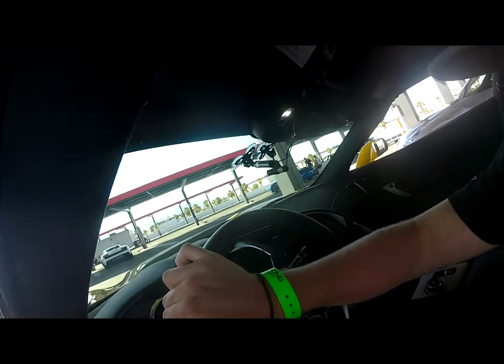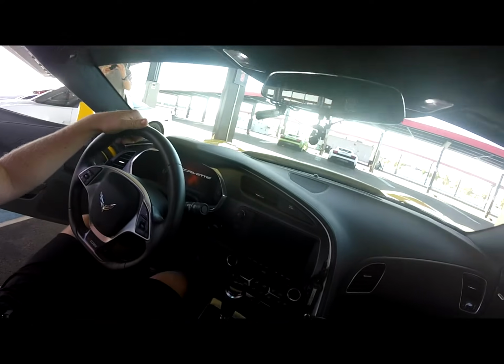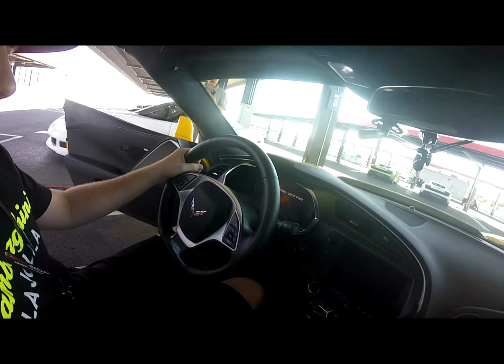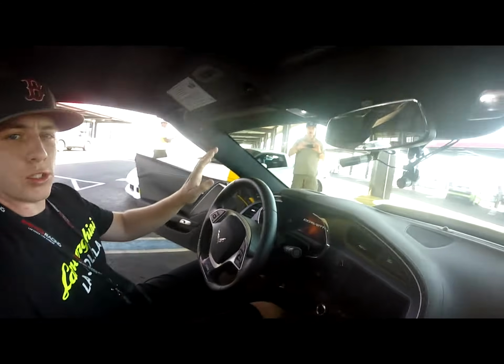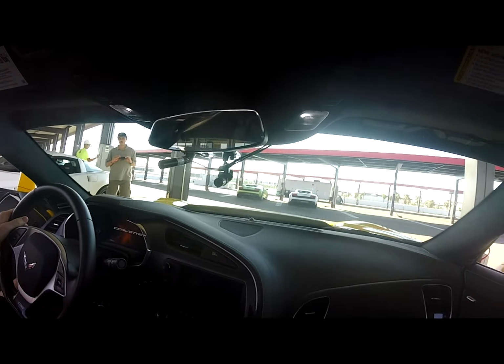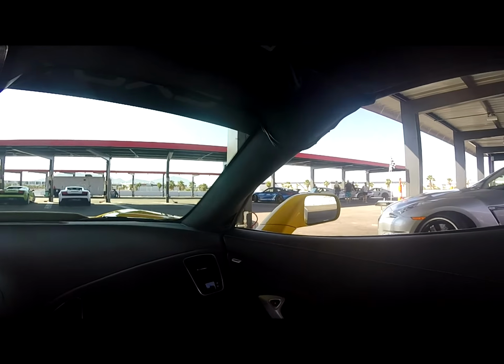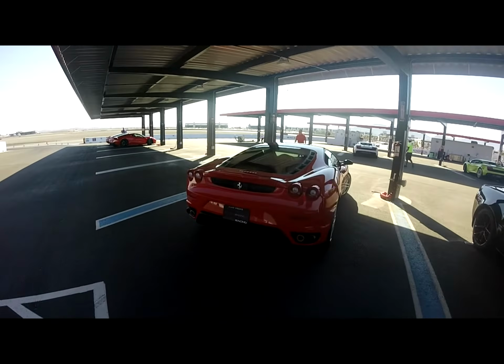Oh. Yeah, I dig. This is sweet. So this is the paddle shifted one. Sit really low to the ground. Wow, the windshield is so small, but it feels like a race car. It's ridiculous. I don't know which order I'm going to be driving these in, but I'm sure it doesn't really matter all that much, but I'm stoked to drive this thing. This is the F430.